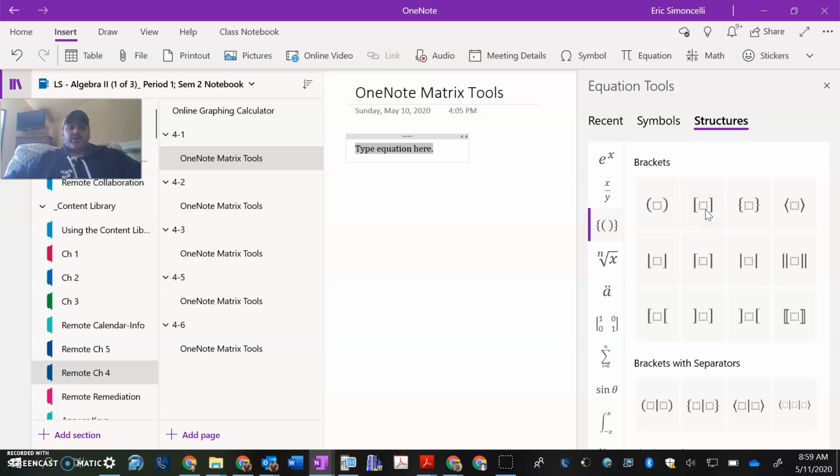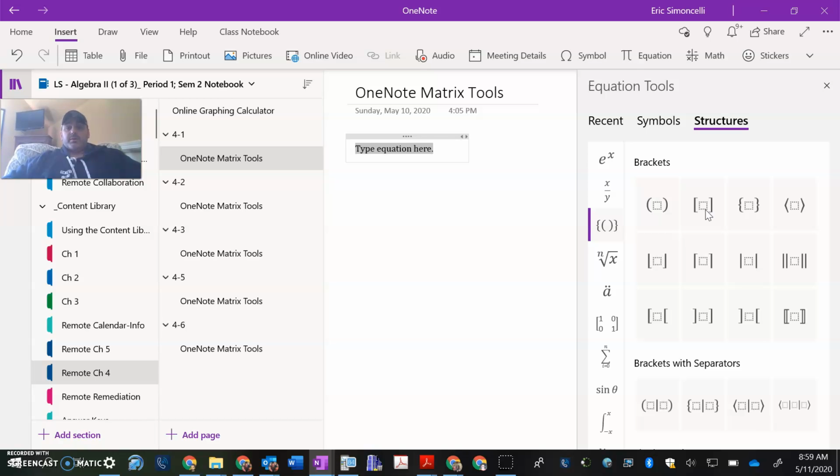If you have a graphing calculator at home, it will probably take over, frankly. Although I would argue OneNote matrix tools are even more efficient than your handheld calculator. If this was a regular classroom setting, I probably wouldn't let you use the OneNote matrix tools, but let's just take a look and see what we can do. I think this is even more powerful than students have used in the past.